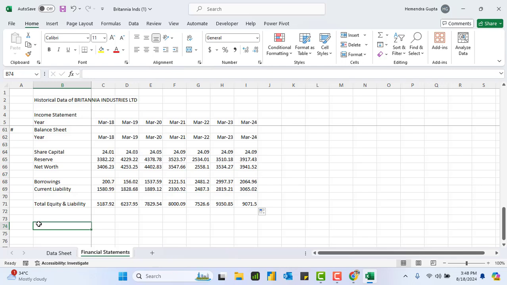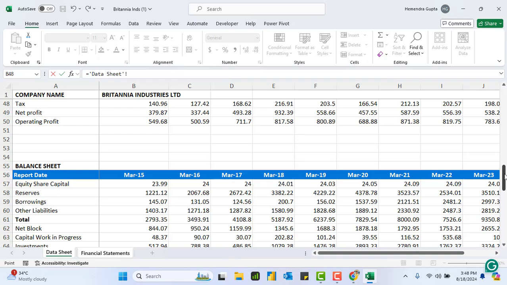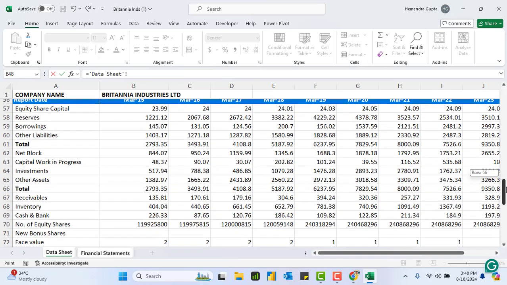So long-term assets, we have to look for this. So I look at long-term assets, and long-term assets will be equal to. I'll go here in the data side, and I come here to 2018, and this will be. So I can do one thing rather than writing long-term assets, I can also write them as fixed assets.